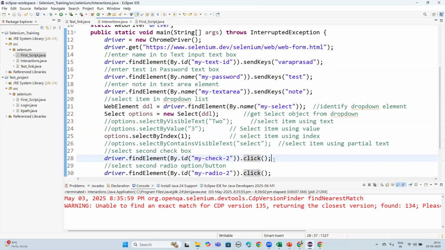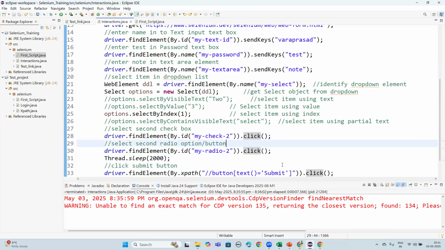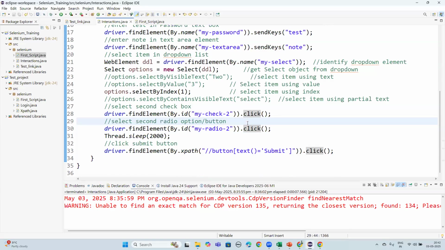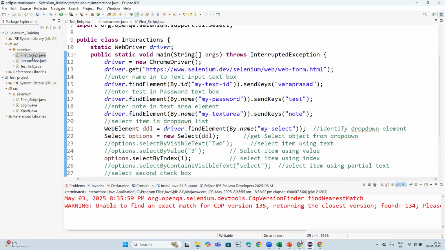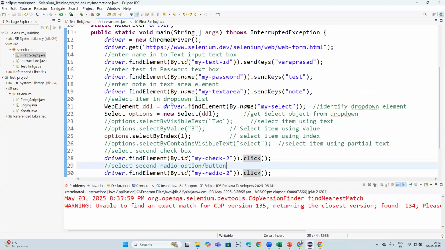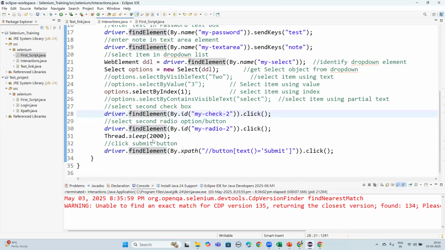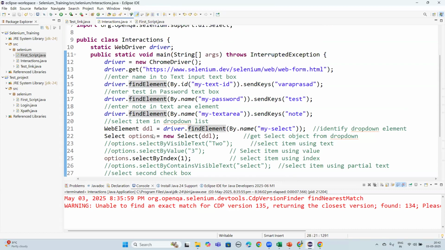So my request is that you please practice this scripting as much as possible with different types of applications. Very simple: create a new class for a different application, try to automate whatever steps you want in that application, and then see whether it is running or not. Like that, you have to practice with different applications. Take any sample applications or real-time applications, no problem.